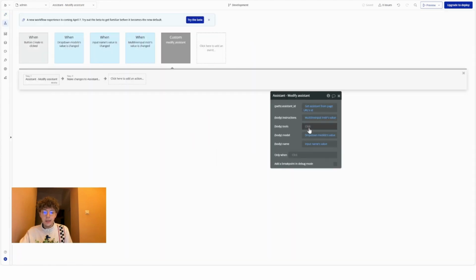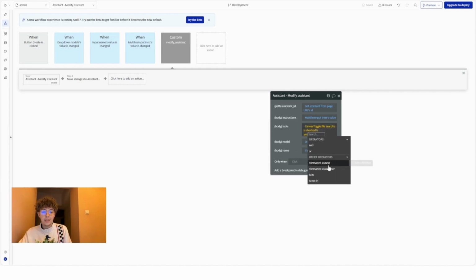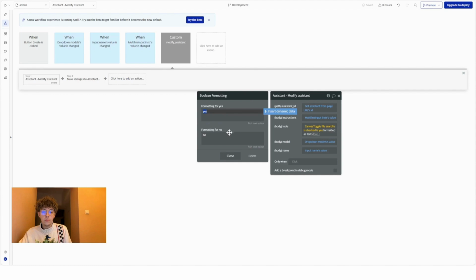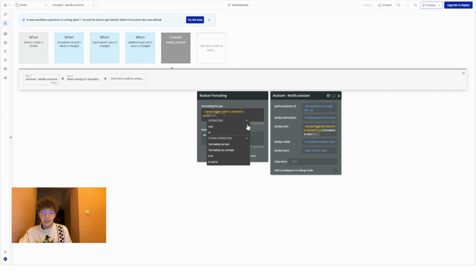So let's say if Canvas toggle file search is checked, it means that someone toggled it on, we can format its text. So if it's on, let's check if Canvas toggle code interpreter is on as well. So we would say Canvas toggle code is checked, yes.